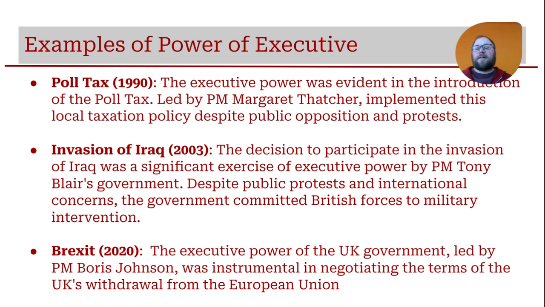Now, what's interesting about that last example with the power of the executive was that Brexit was something that Theresa May, with a small majority, failed to be able to pass. So Theresa May, who was the Prime Minister before Boris Johnson, was unable to get a Brexit deal on Britain's exit from the European Union.